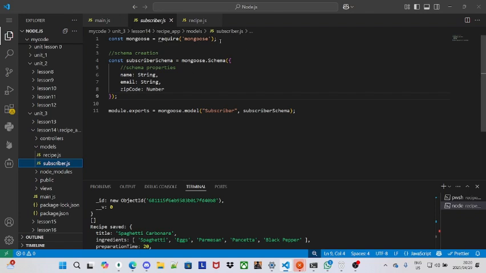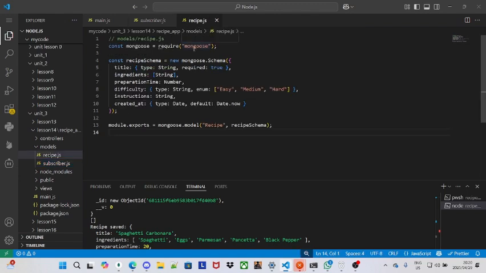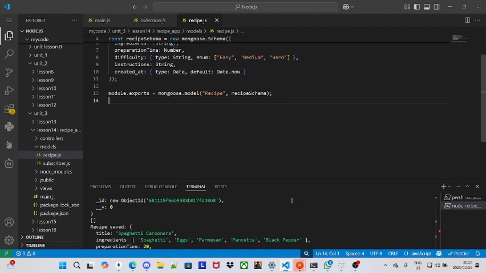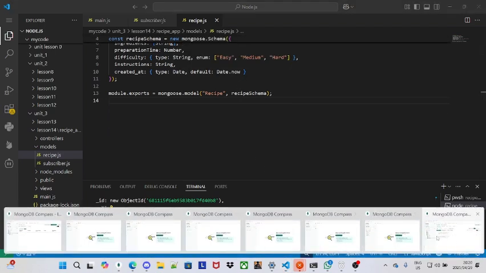I have the path route in each of my models. I have the path route mongoose. I'm configuring it, and I have the variable recipe schema. I have the title, which is required, then ingredients as a string, and the number, the type, the string, is it easy, medium, or hard? If the recipe is hard, the string again, the date, the default, and Date.now. So the output that we get in that is this one.